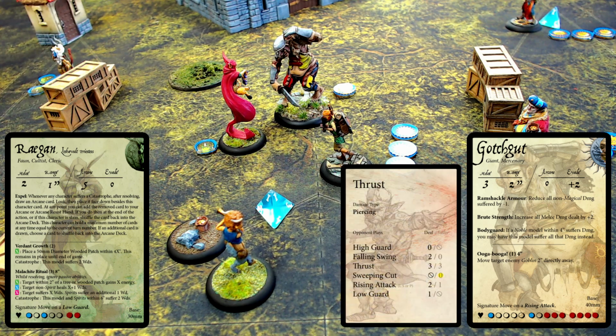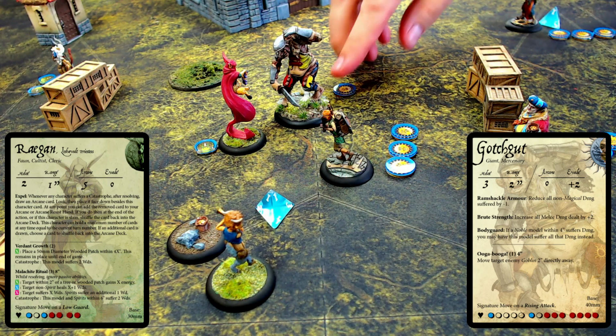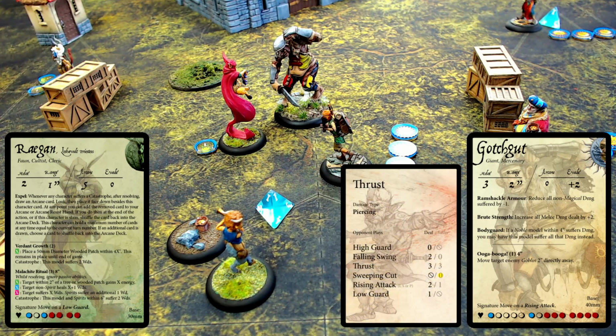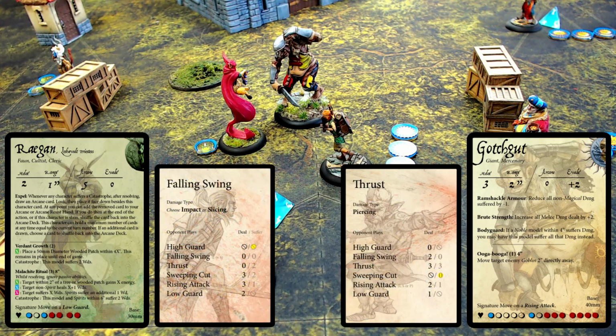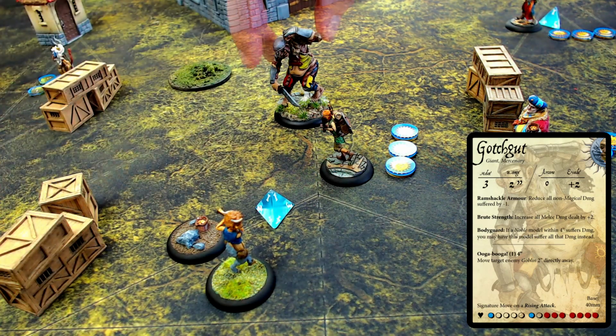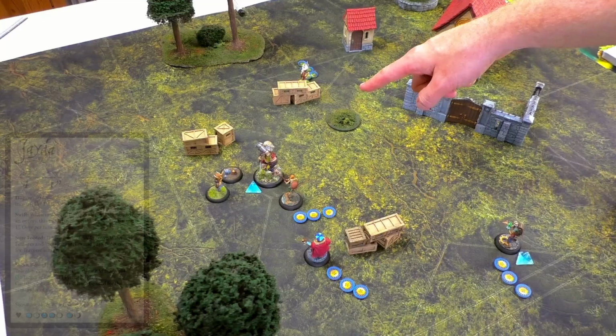Gotchgut plays a thrust against a high guard. He can deal 2 wounds on her and attacks again. Gotchgut with another thrust against her fallen swing can deal enough damage, and Reagan is slain. And he jogs to be in base contact with the moonstone.